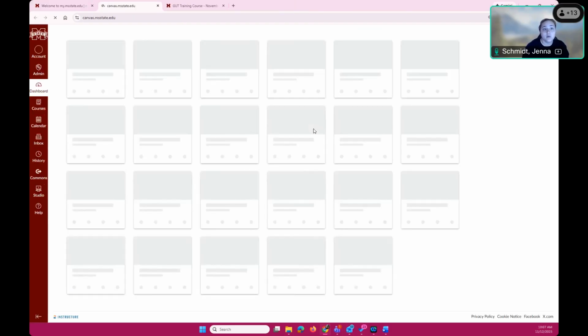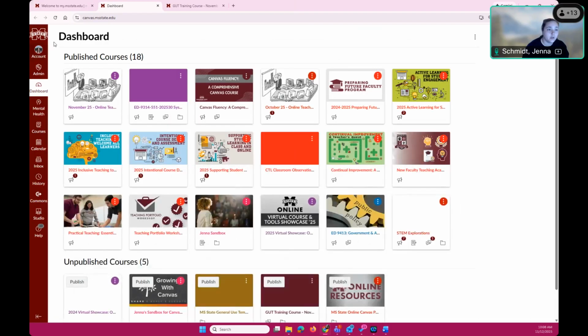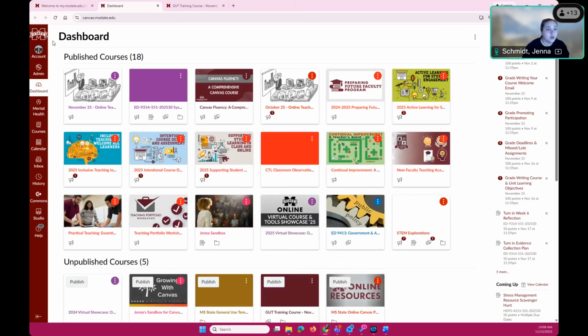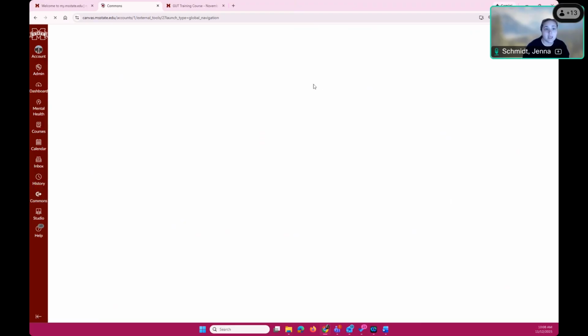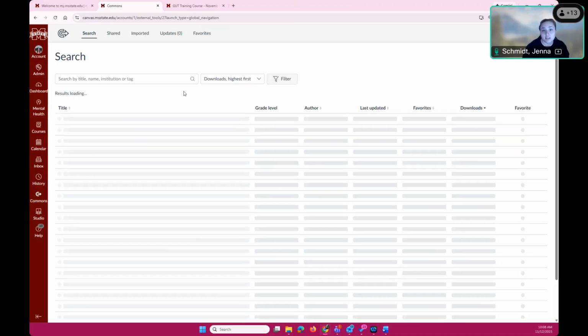And then once you're here, we're going to go over to the global navigation. So the global navigation is this maroon strip that's usually on the left side of your computer screen. And that's where you have all of your large scale Canvas links. So this is where you can access your courses, your dashboard, your Canvas account, your Canvas inbox and calendar, and it's also where you can access Commons. So if you look towards the bottom of that global navigation, you're going to click on Commons, and your Commons dashboard will open up.